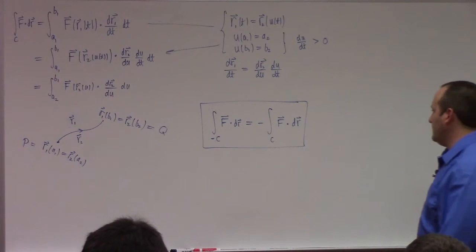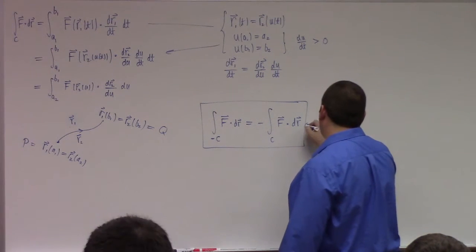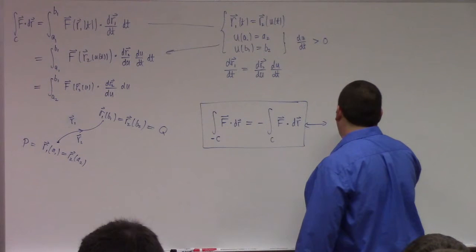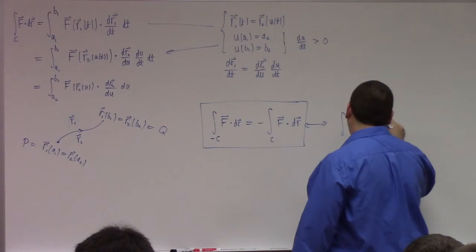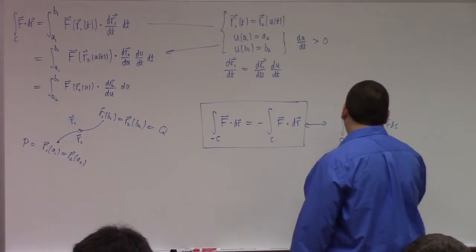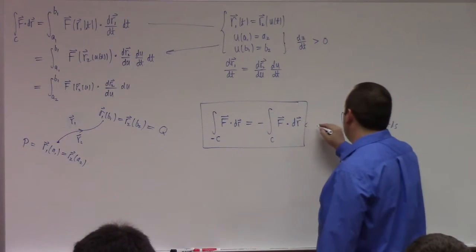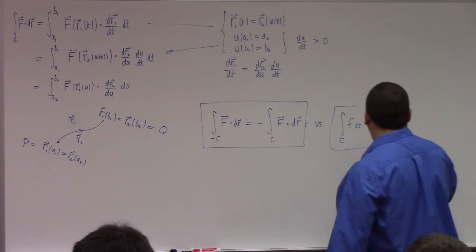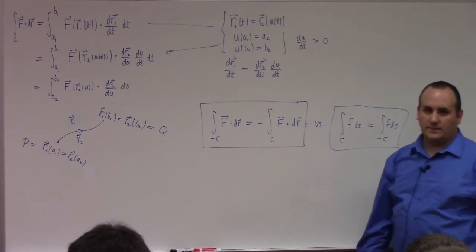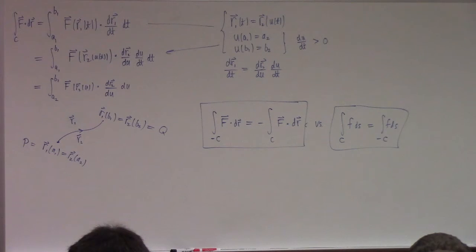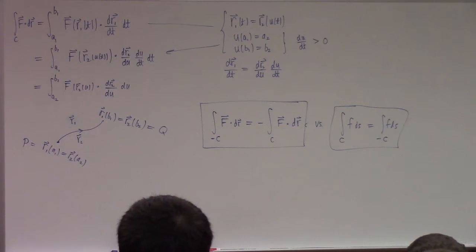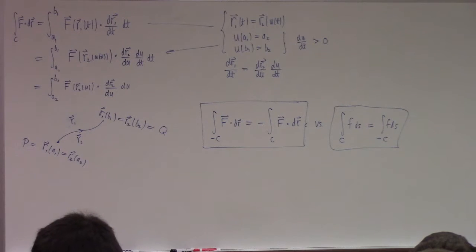Now, some of you should feel a little bit disconcerted, because last time we showed that the integral of f ds is the same whether I look at the curve or its reversal. I get the same sign, right? So the integral with respect to arc length is much more like a double integral. We just add up things. We don't have any sense of direction, whereas the line integral very much cares about the direction of the curve.